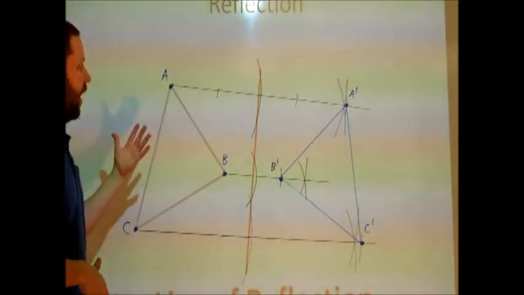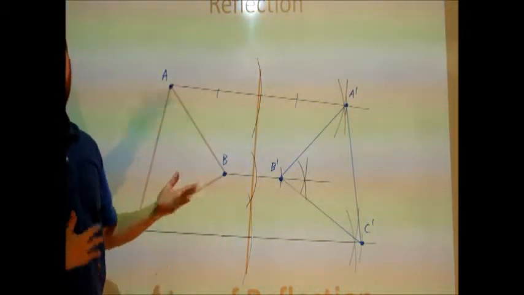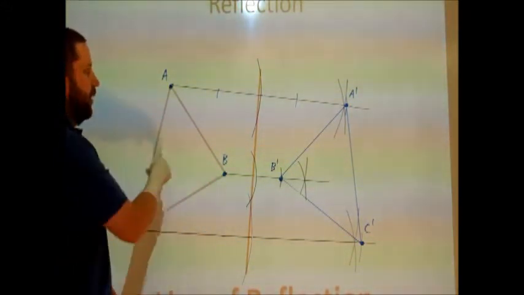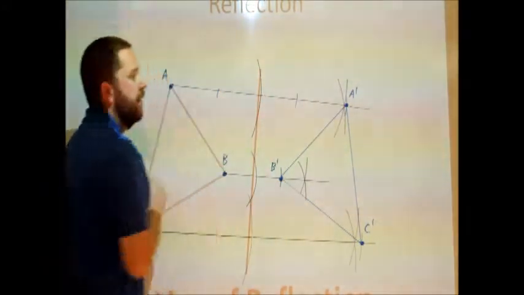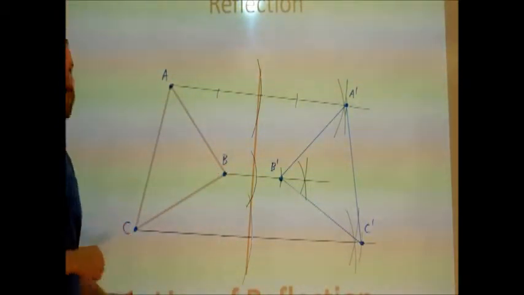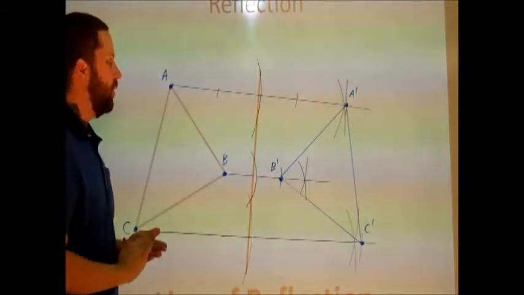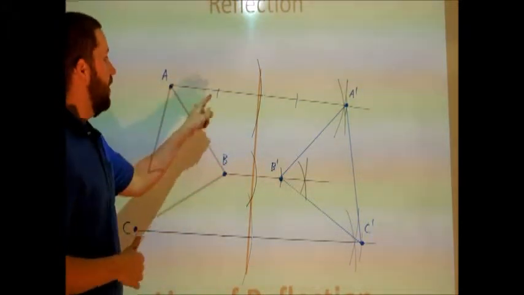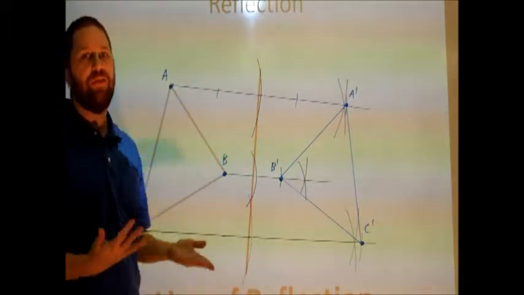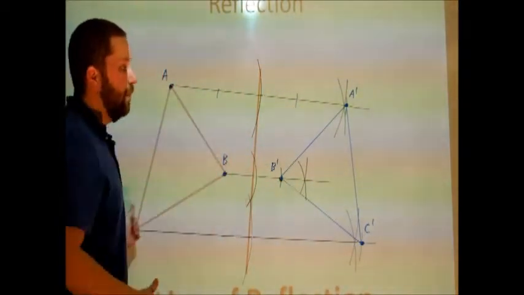Okay, in this case, we have this triangle, and our line of reflection is not up against the triangle. So what I have to do is the exact same steps I did with the last triangle, except I have to do it now for B also. So I constructed a perpendicular line through the line of reflection from point A, from point B, from point C. I copied the length of point A, B, and C, and then I can connect the points. Now one of the things you may notice is that I put these little marks here. These mean that these are congruent. The line of reflection is actually the perpendicular bisector between A and A prime, B and B prime, and C and C prime.